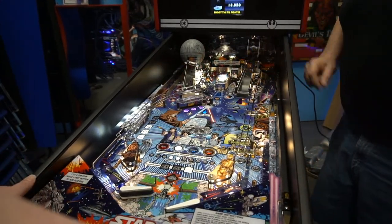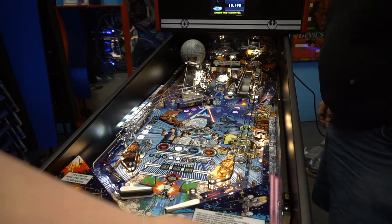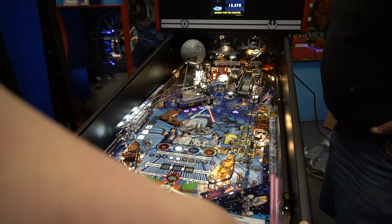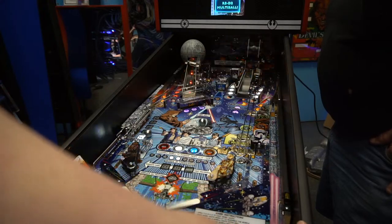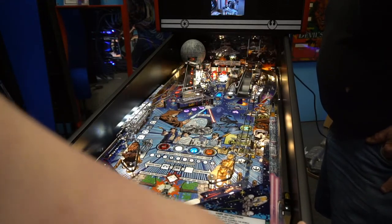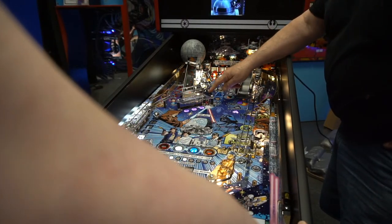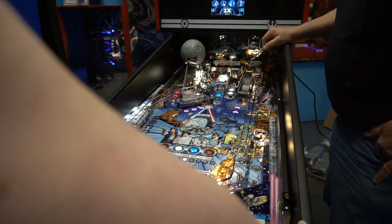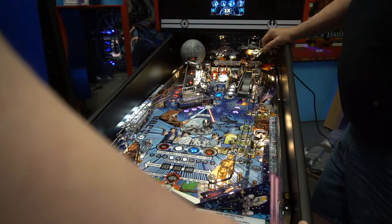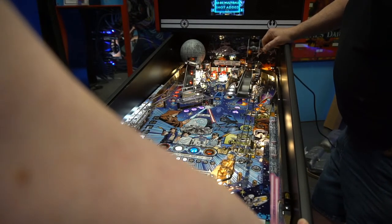All right, I want to get the Death Star out of the way. Okay, let's let Jillian get the Death Star. Jillian can play a lot better than me. And the game knew it's multi-ball. It knocked it off that. That's a first. That's a clever enough idea to use it on any game.